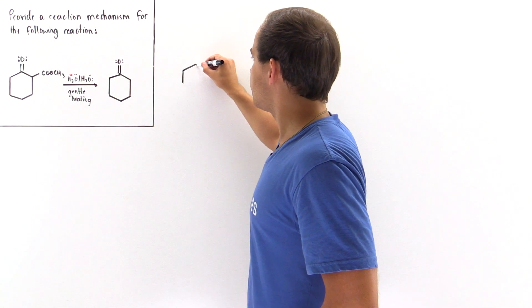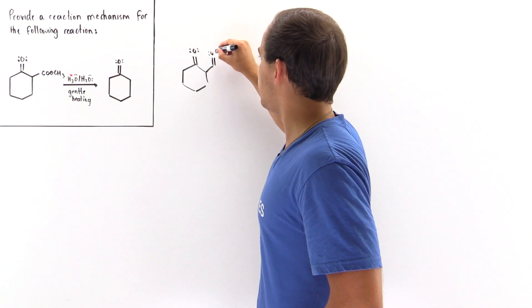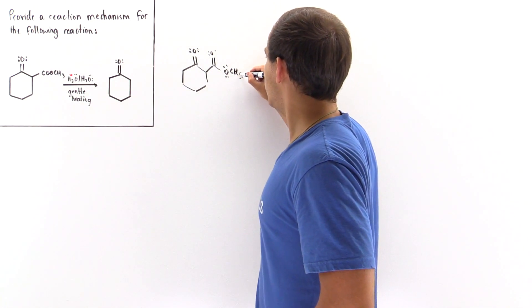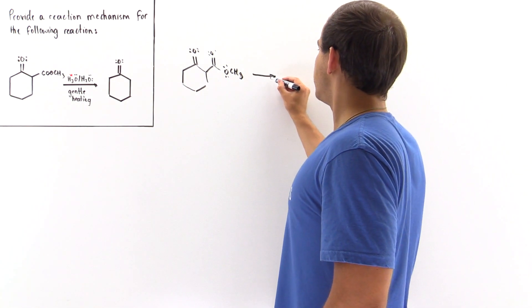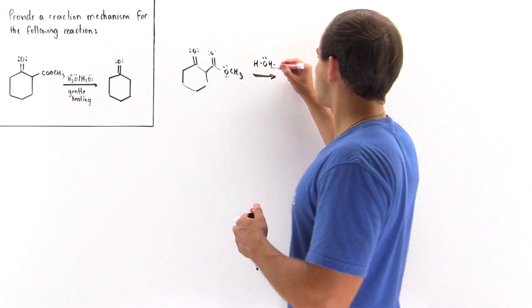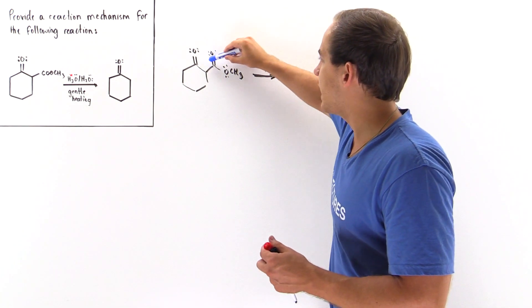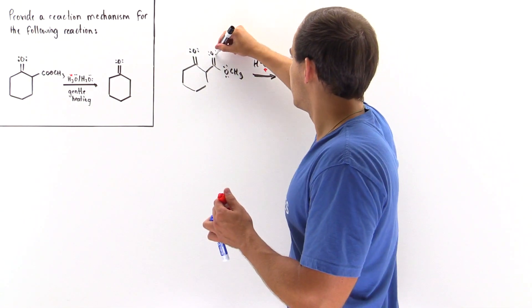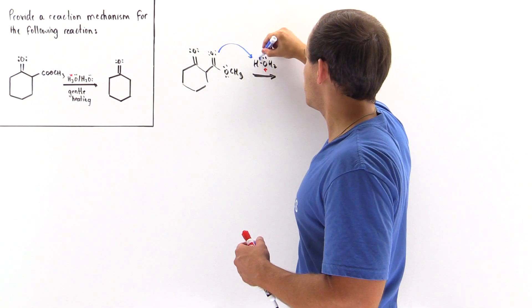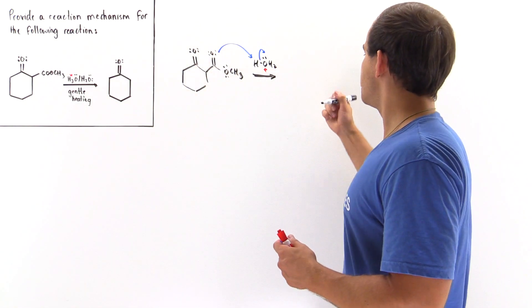We basically have the following molecule. We have our double bond between the oxygen and the carbon, we also have a double bond here, and we have this methoxy group - this is our ester part of our molecule. We react it under acidic conditions, so we use our hydronium, which has a positive charge on that oxygen. The hydronium transforms this starting material into a strong Lewis acid by protonating this oxygen here. These two electrons of the oxygen grab the H of the hydronium, placing the two electrons in this bond onto our oxygen, forming a water molecule as well as the protonated version of this molecule.